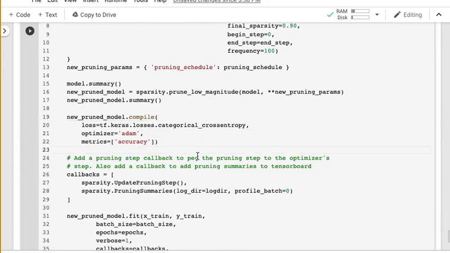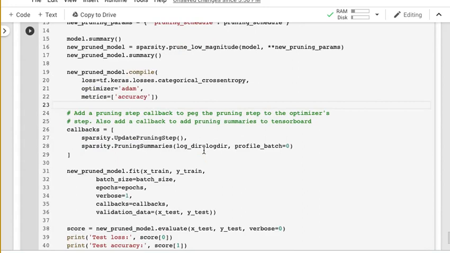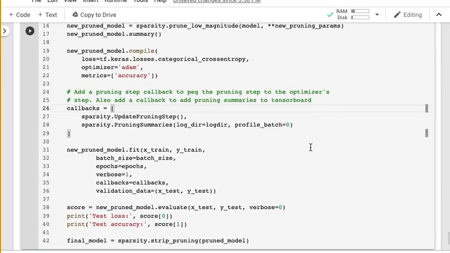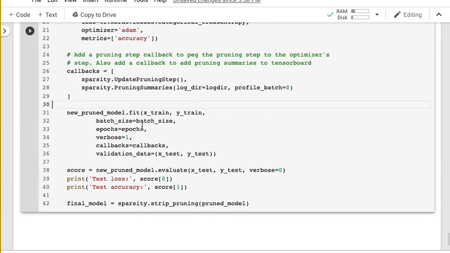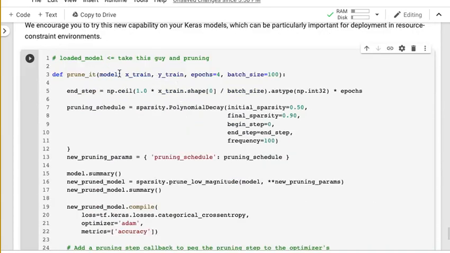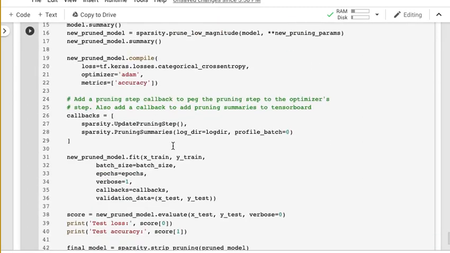All of this is just regular callbacks, log, pruning summaries. We need a log directory. We need to fix that up. I'm just going to skip it for now. Xtrain, yep, all of this, validation. Well, we don't have X and Y. You know what? Let's just get rid of this. We'll just use the global for now. Whatever.